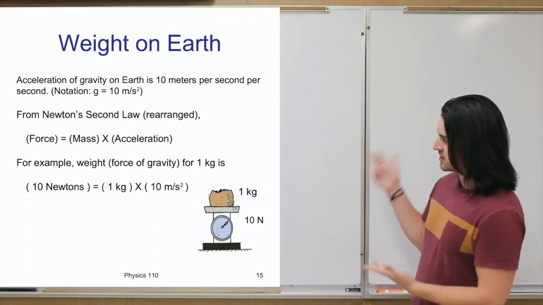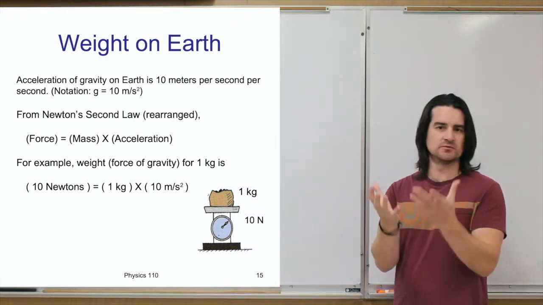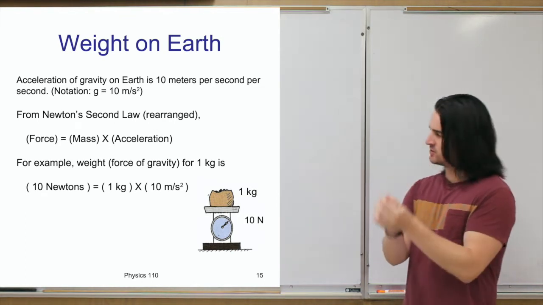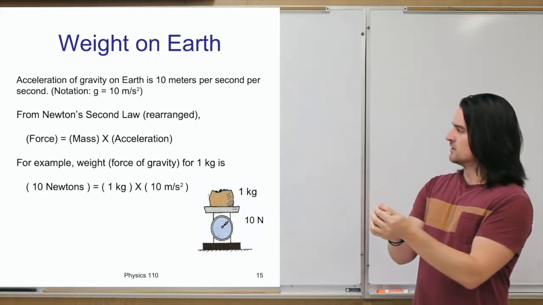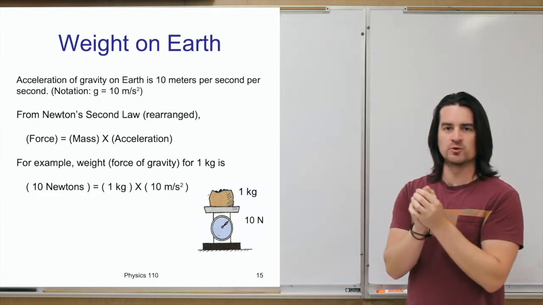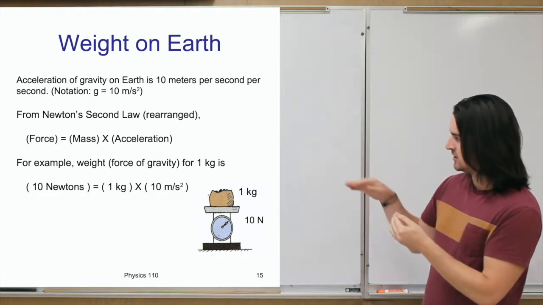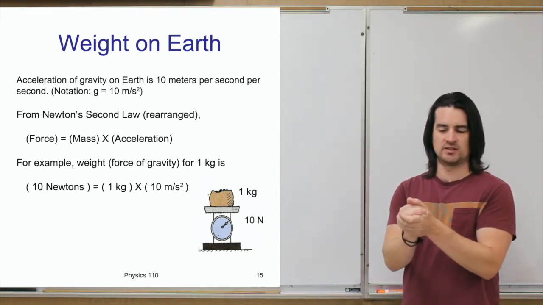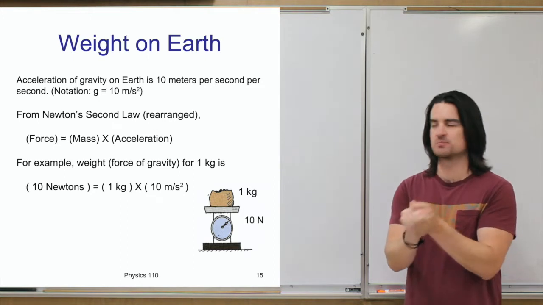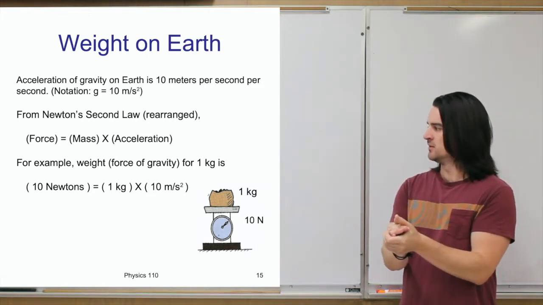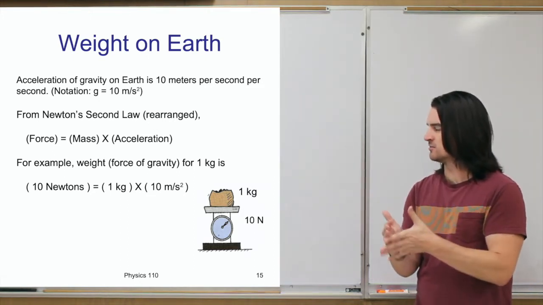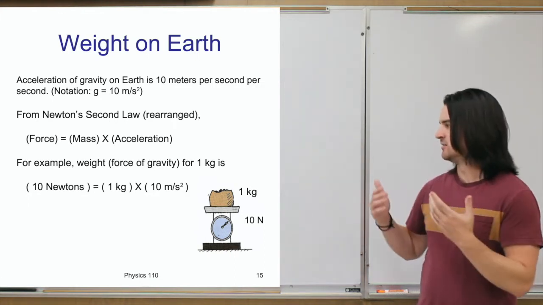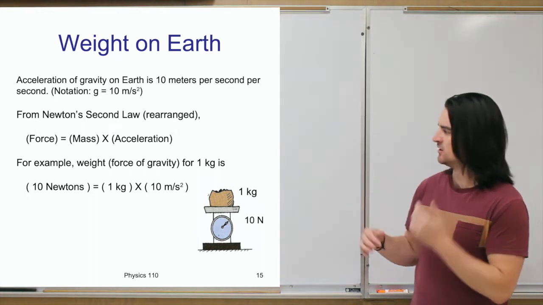So, if you have a 1 kilogram mass, a hunk of something, a kilogram of protons and electrons and neutrons, then the gravitational force that mass is going to experience is equal to that 1 kilogram, the mass, multiplied by the acceleration that it experiences due to gravity, right? 10 meters per second per second. So 1 kilogram times 10 meters per second squared is 10, the number 10. And newtons is our unit of force.